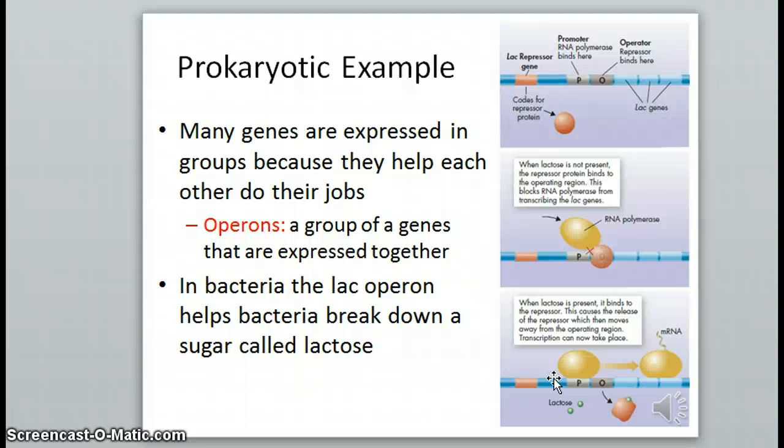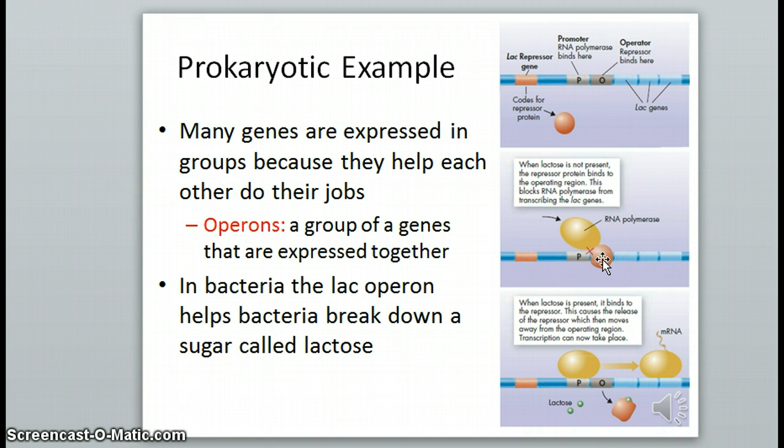When those nasty little bacteria are floating around in the air, they're not eating your milk, so they don't need the enzyme to break down lactose. The cell can detect that lactose is not present, and so it sends a signal that causes the repressor protein to be transcribed and translated. In the picture, that's this little pink circle. The repressor protein will bind to the operator, the segment of DNA marked O.